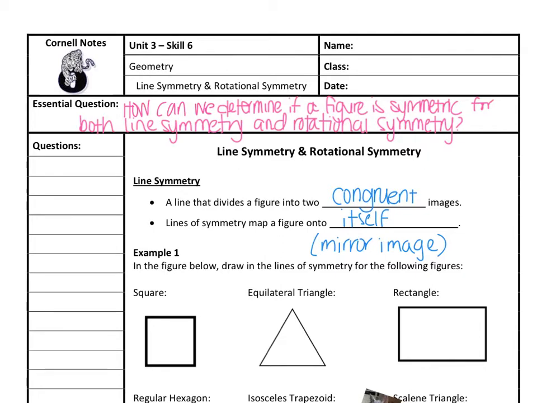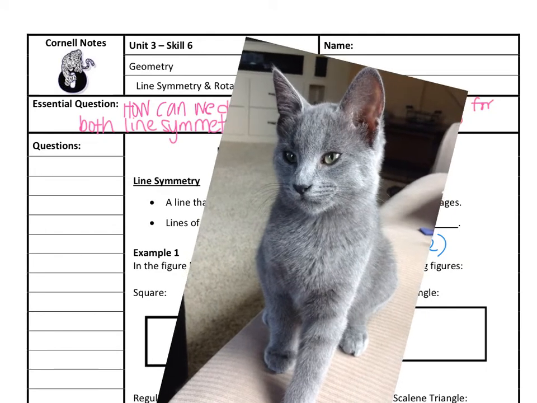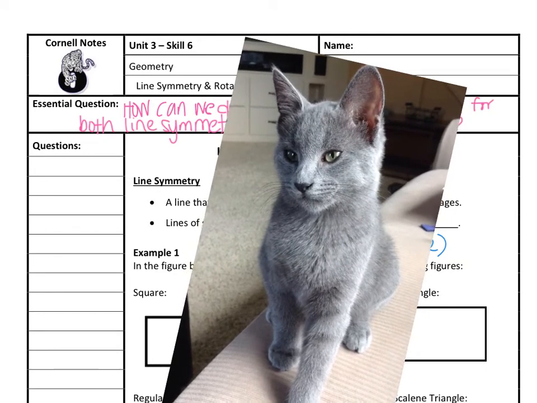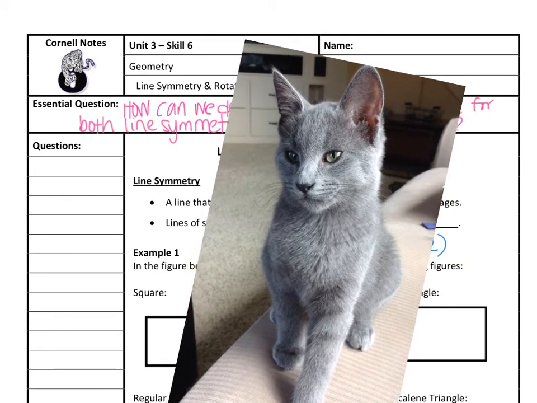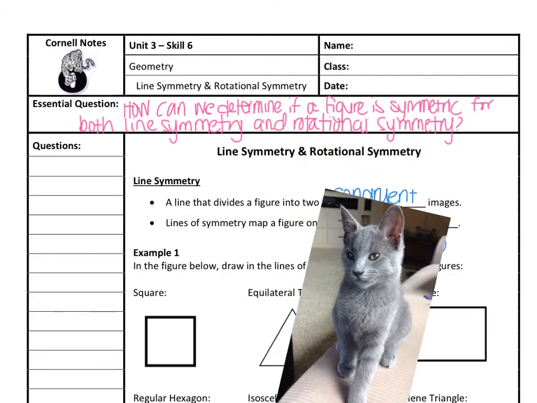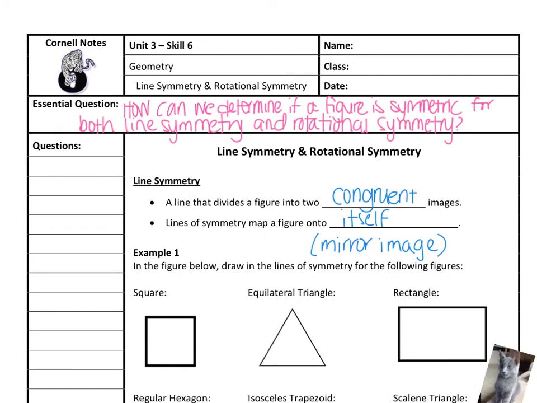I'm recording this video at my parents' house, and today I've got little Rocky joining me. This is my mom and dad's youngest cat. They have another kitten that's only 6 months old, but this is Rocky, and he is a sweet little, I don't know, probably 2-month-old little kitten. So he's hanging out here next to me.